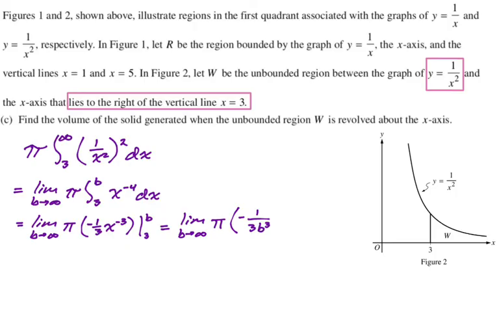Equals the limit as b approaches infinity. So as long as I'm writing b, I'm going to have to write the limit. And I'm now using the fundamental theorem. So I substitute b and I get negative one over three b cubed. I think that's the best way to write it. It's more obvious what happens as b goes to infinity if you rewrite it as one over three b cubed. So that's why I did that. Then minus I have to plug in three. I'm also going to rewrite this one. So this is going to be it's negative one third times three to the negative third. So it's basically negative one over three to the fourth, which is negative one over 81.